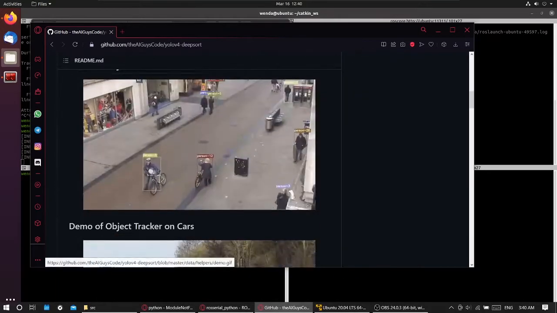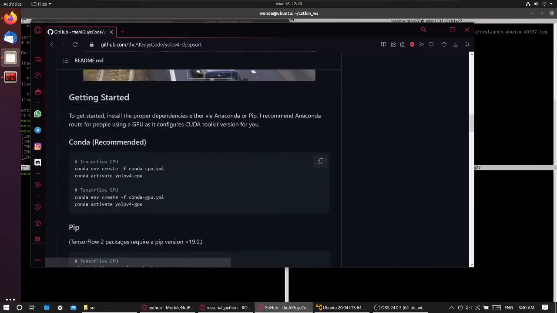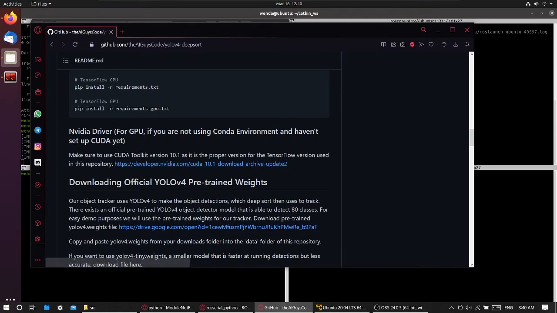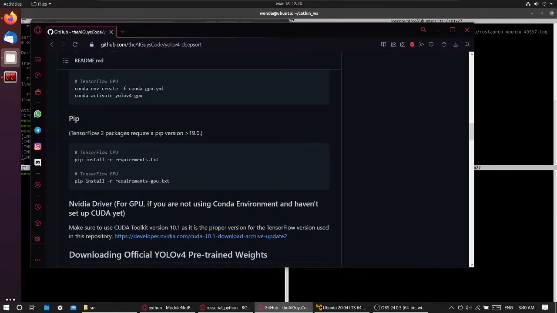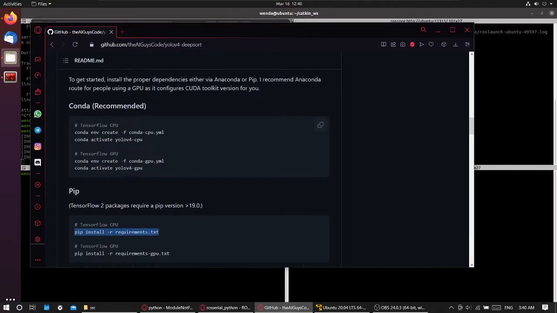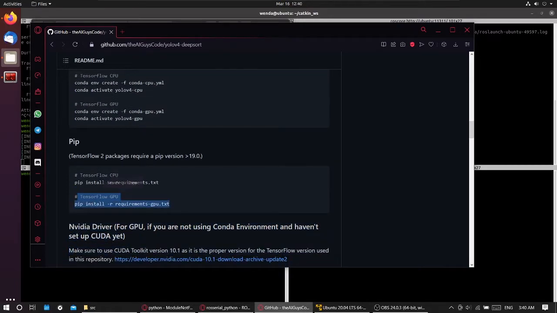So what you can do is you can just get the example code over here, and you can just set up your requirement. And if you have Anaconda, feel free to try it out as well. But on my PC, I don't really need Anaconda, and because I'm using VMware, I can't access my GPU. So I'm not going to set up with a GPU. Instead I set up with CPU.